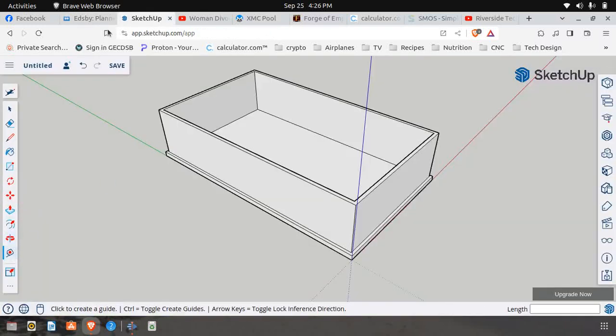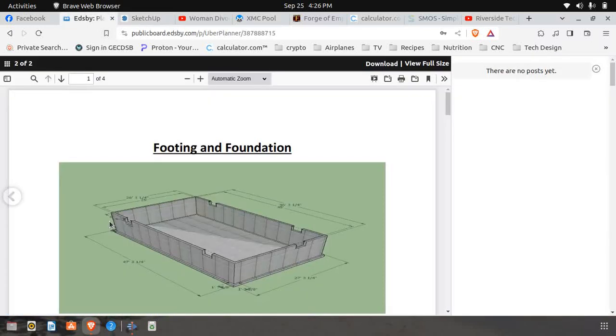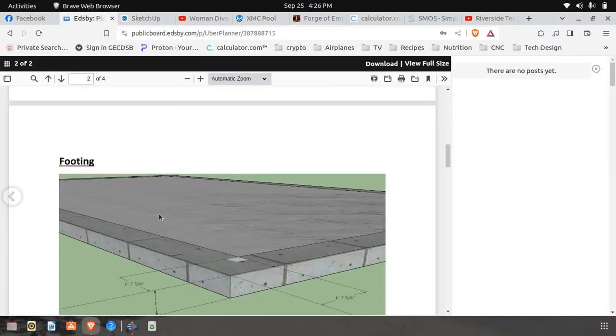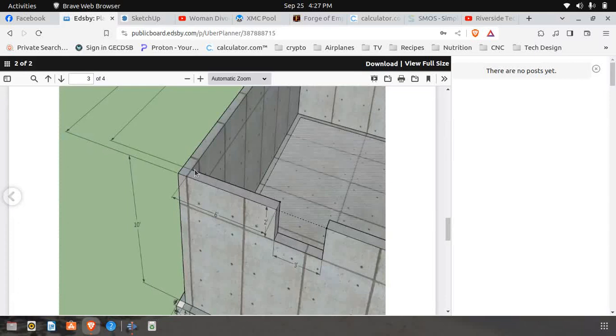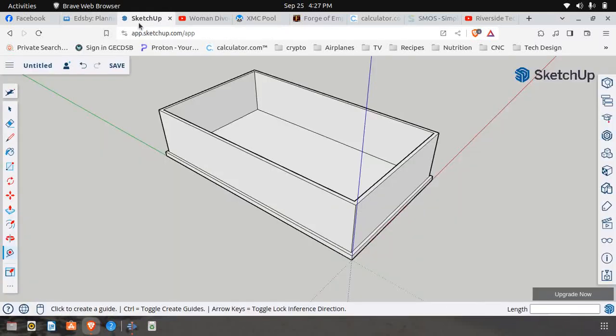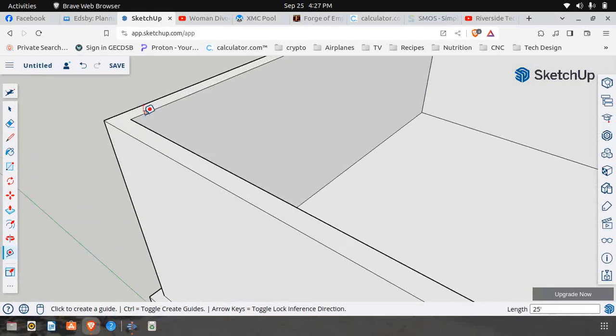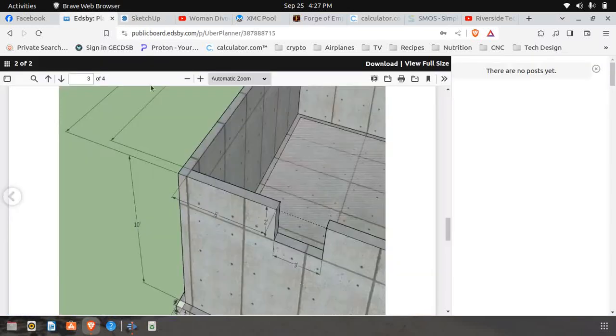So you can do, let's just double check that. Make sure we're going from the correct location, and that's from that wall, not the outside, okay? So let's just go from here. We're going to mark off 6 feet. And right there. Okay. And this is going to be 3 feet.